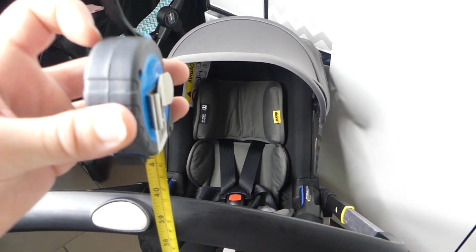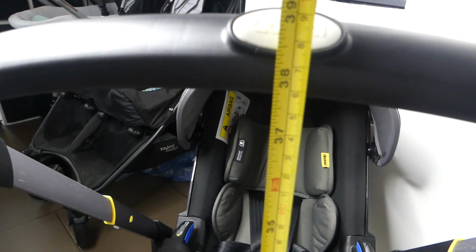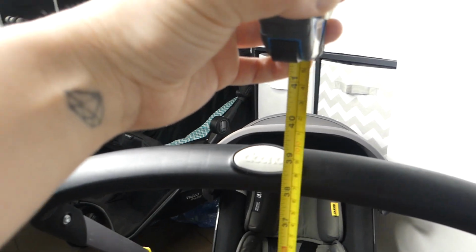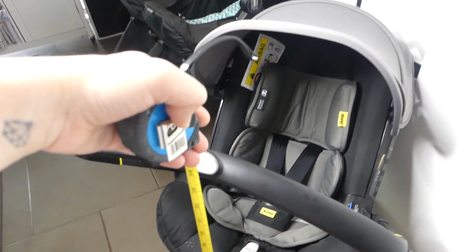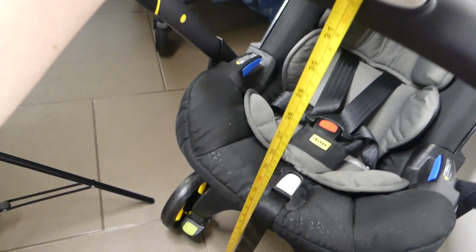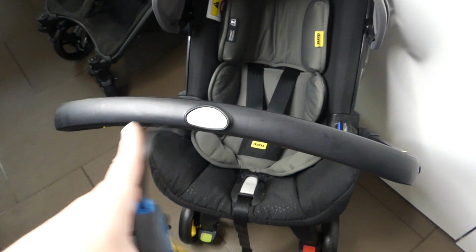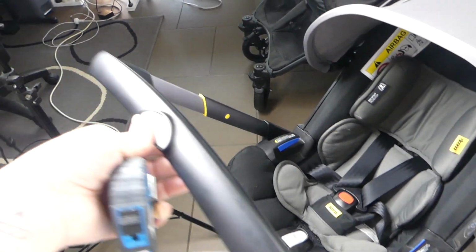I am 160 centimeters tall, approximately. I just measured myself. And the handle, you can see, is sitting at just about a meter, or just below 100 centimeters, so 1 meter. And that is in the normal, upright position. And then the handle, when it's pushed in, let's see. This is pretty tricky. I'm measuring with one hand and my toes. What does that say? 83 centimeters roughly. Is that straight? 83 centimeters when it's in the downward position, and there is no other in between. It's up or down.